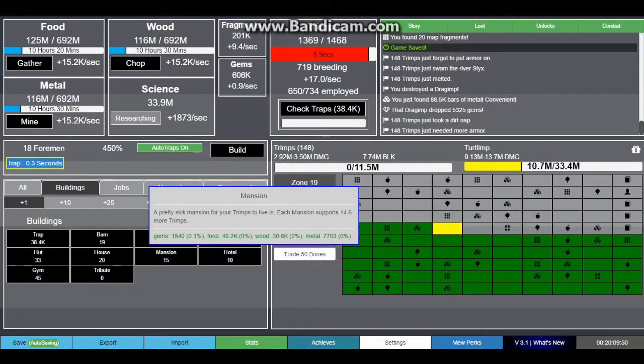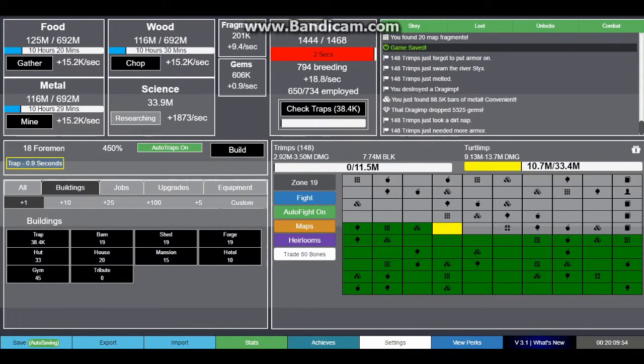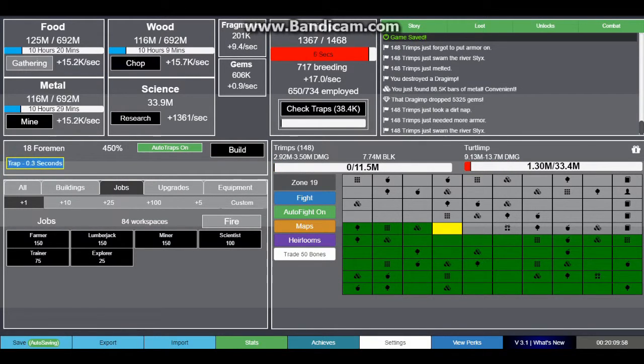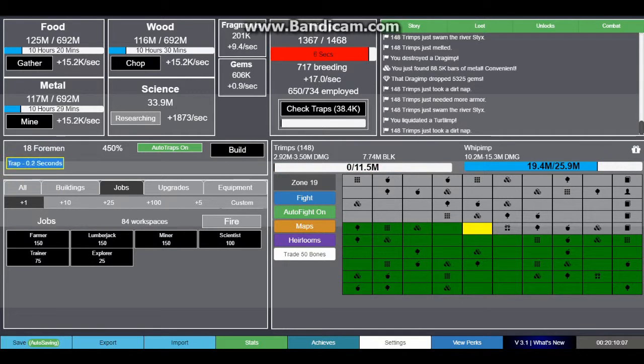But yeah, so throughout the game, you're trying to upgrade your Trimps, both with housing space with these huts and houses and mansions and hotels, and blocking, where you're building gyms, and you can assign them different jobs. They can gather food for you. You also have your own little personal gathering or mining guy, but later on in the game, as most other games work, your personal input doesn't really matter that much.